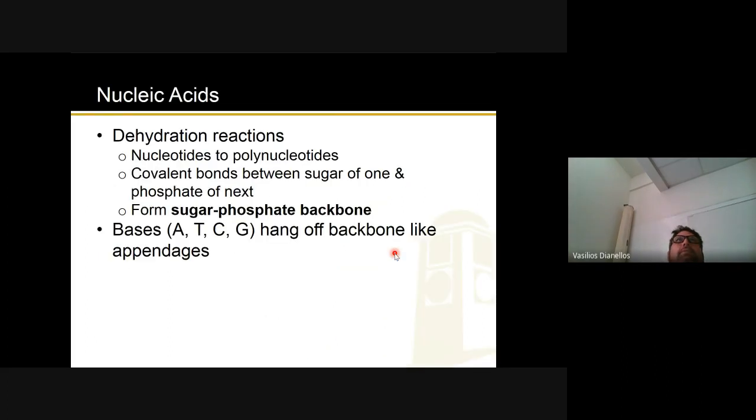So what kind of reaction brings these 2 together? Just like everything else in this chapter, anything that brings together monomers, anything that brings together anything is called a dehydration reaction. So that should basically be a review. And what happens is once you bring together these single nucleotides and you bond them to each other, you make those covalent bonds. Obviously, at that point, they are no longer monomers because they're together. So at that point, you get the polymer. So you need to know this for the exam.